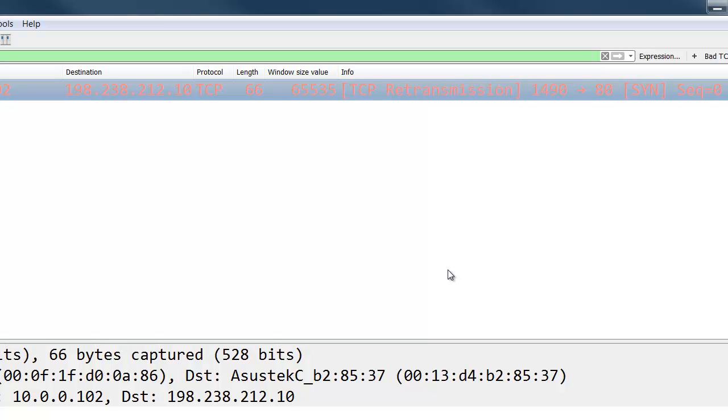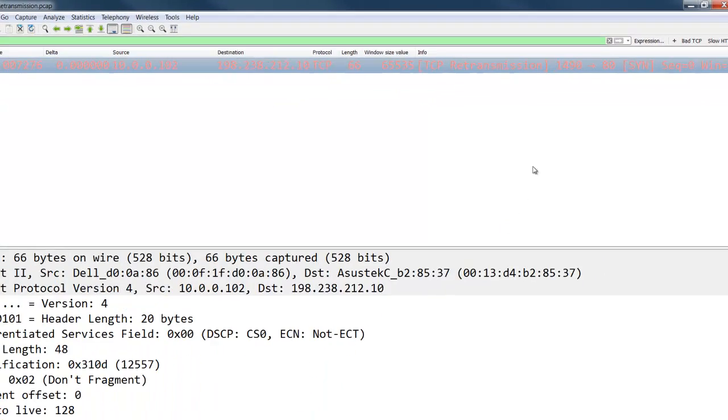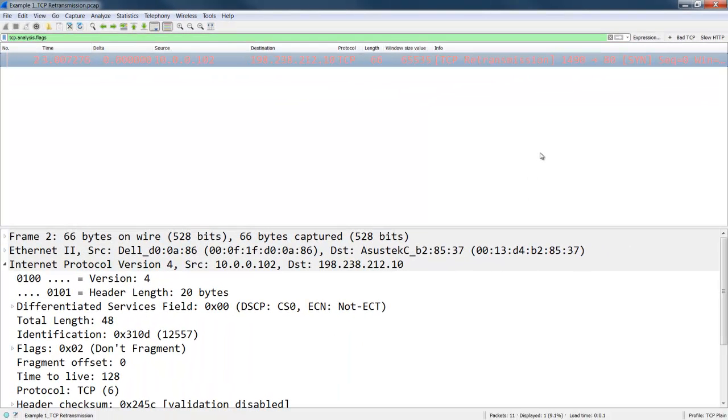Now, if in a TCP handshake I see low latency, I see low round trip times, and the bad TCP is clean, so I hit that button and nothing shows, right away in the back of my mind, I can pretty safely assume, okay, we don't have packet loss, we don't have retransmission issues. It looks like the network is doing its job and reliably and effectively delivering data between client and server. I'm not quite ready to let the network people go home, but we can safely assume that the network's not dropping anything.